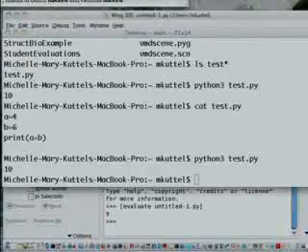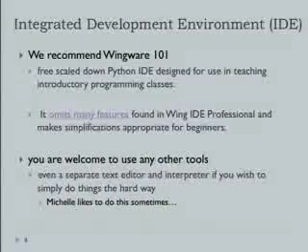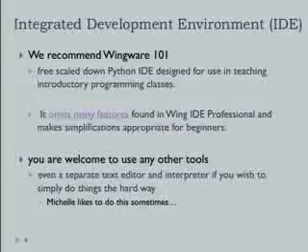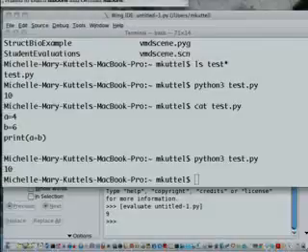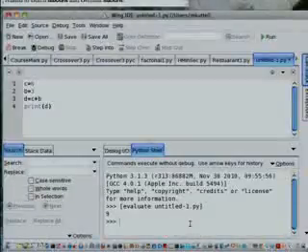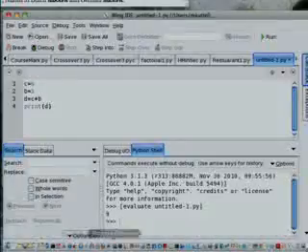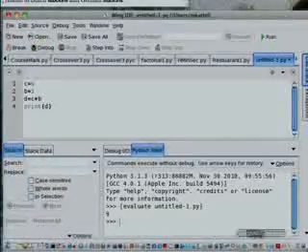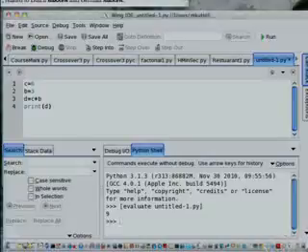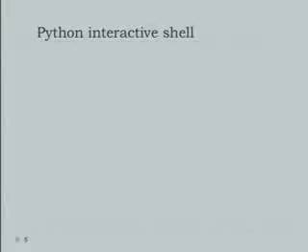I like to do things the hard way sometimes, because I learned it that way. It's easy for me. But it's like someone saying that Fortran 77 was easier. It's not. It's only when you've been doing it for a long time that it is easier. So that's the Python interactive shell, and you can interact with it in Wing, in that little corner box that I showed you, over here. It's a nice way to play around. Please play around. You're not going to break anything, I guarantee you. It also means you realize what you don't know. You only know what you can't do when you try to do it.